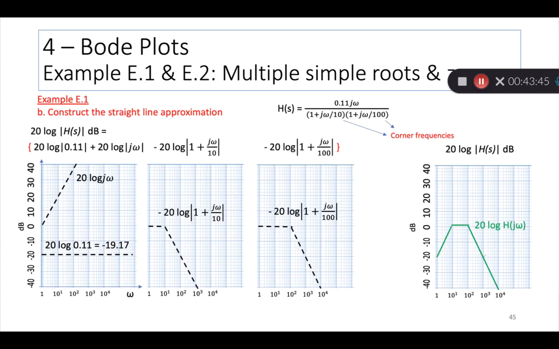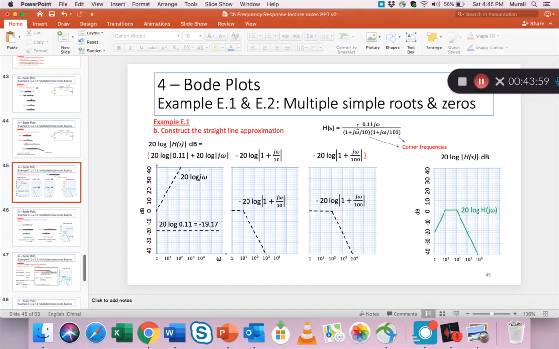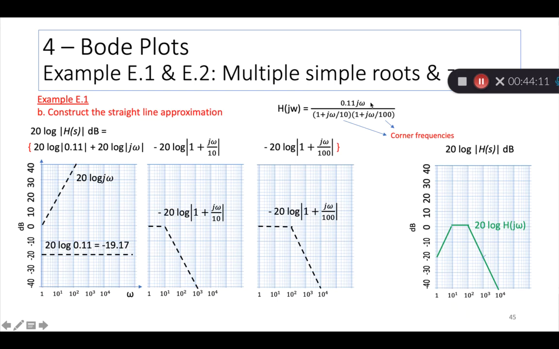I will go back to the other method I showed you where we are plotting individually. Okay, so how do I do this? Again, I take the transfer function, the original transfer function. Obviously this has to be in the frequency domain. So in the frequency domain, the standard form of the transfer function is what we have here, and I identify the corner frequencies on the top right.